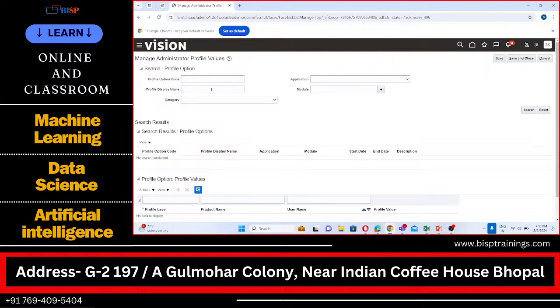In the primary profile display name, search default business unit.